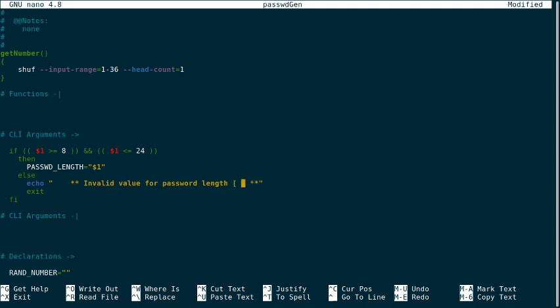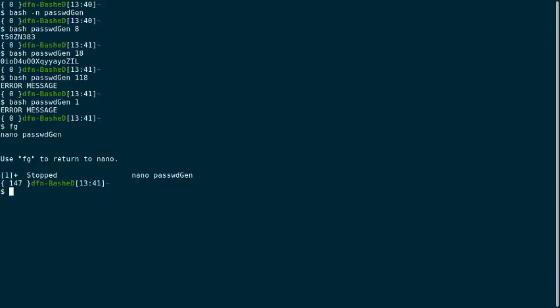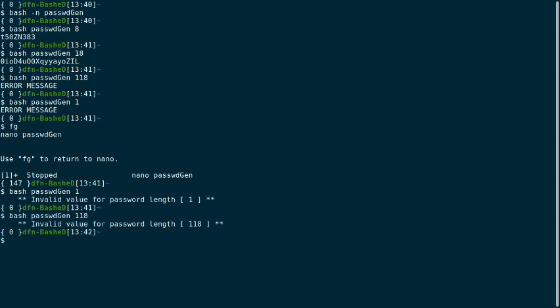And then I like to repeat back the value that was passed so that when it prints to the screen, the user can see exactly what it was that they passed that doesn't work. And if you just see that again, invalid value for password length, and then we get the 1, which indicates that you passed a value of 1, which was no good, or 118, which was no good, but with 11, we generate our password.